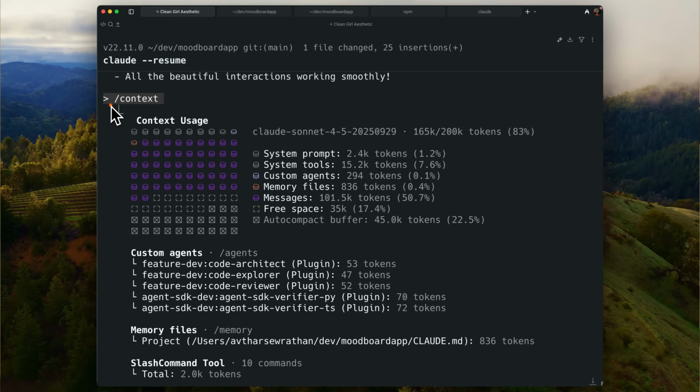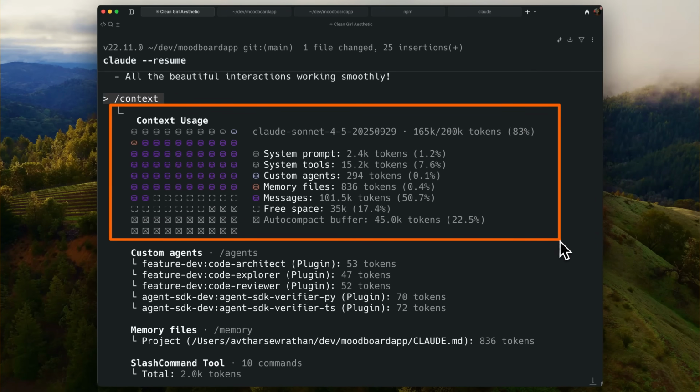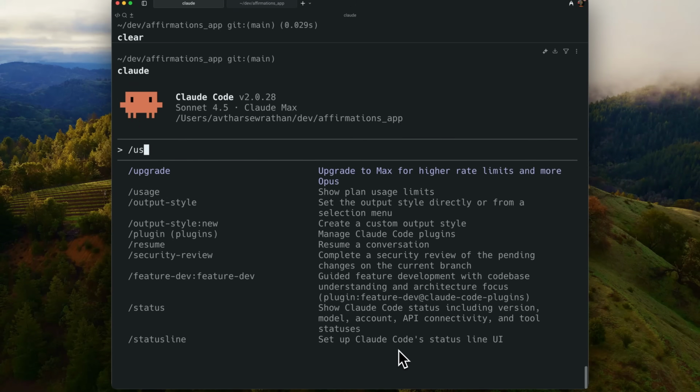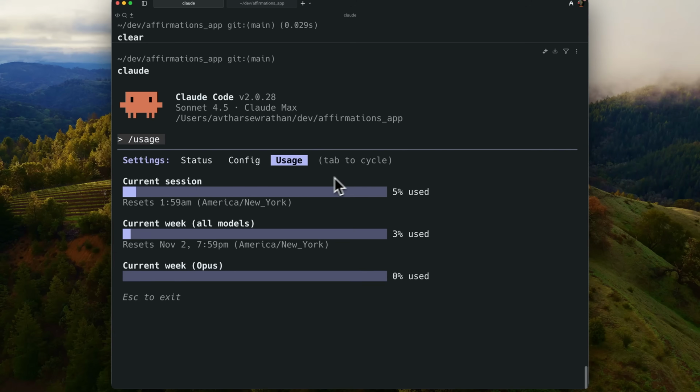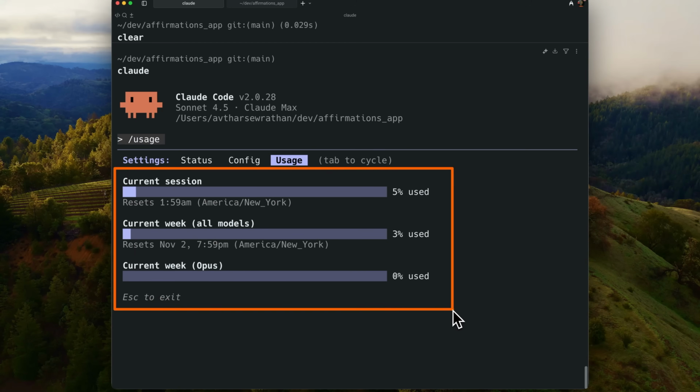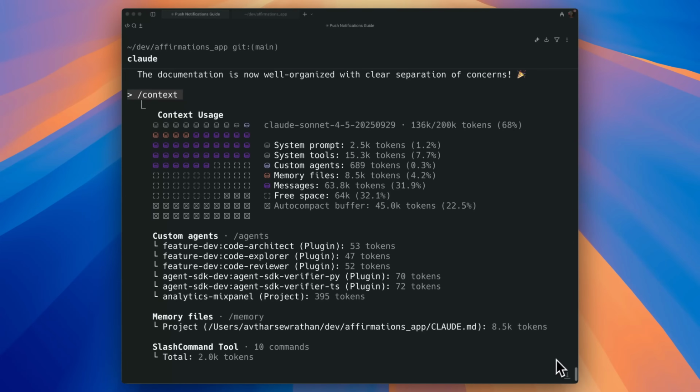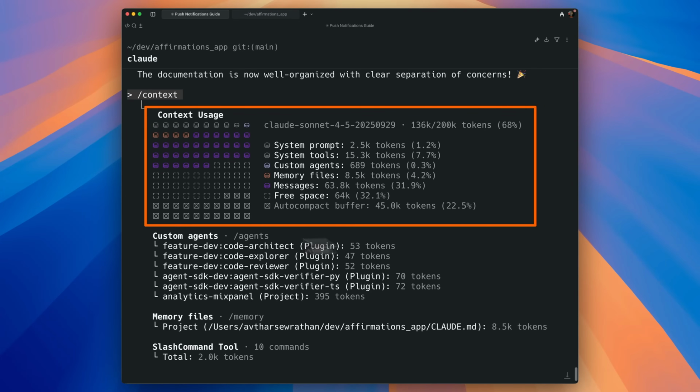The next level up feature is a new set of context management tools. And if you've ever hit limits unexpectedly, then these features are going to be super helpful to you. First, you've got two new commands to help you understand your usage better. The /context command lets you visualize the context of your current session, and the /usage command shows your usage and tells you if you're close to hitting any limits in your current session or this week or month. These are great for staying aware of where you stand so that you never run into rate limits mid-task.